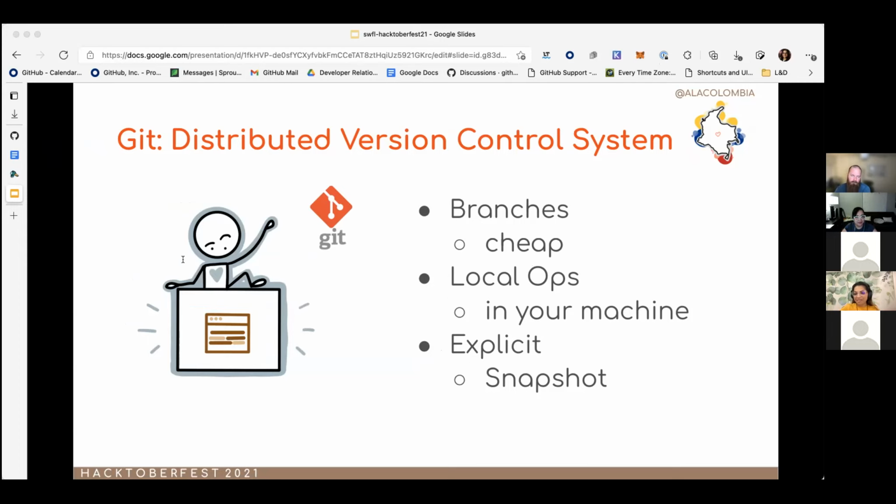Hopefully, if nothing else, I know this is probably all info for all of you here, but maybe you can reuse the content and show some folks later. So, quick history of version control. Way back in the day, and some of us might have been there, you had to physically take your files in some shape or form and pass them to the developer next to you and get them to make the changes, and then it came back.